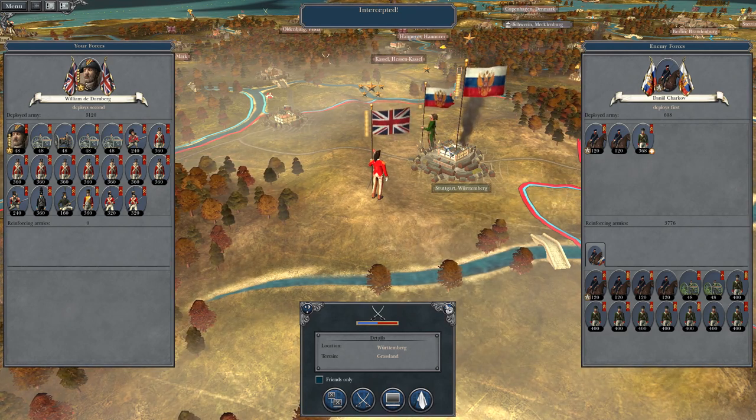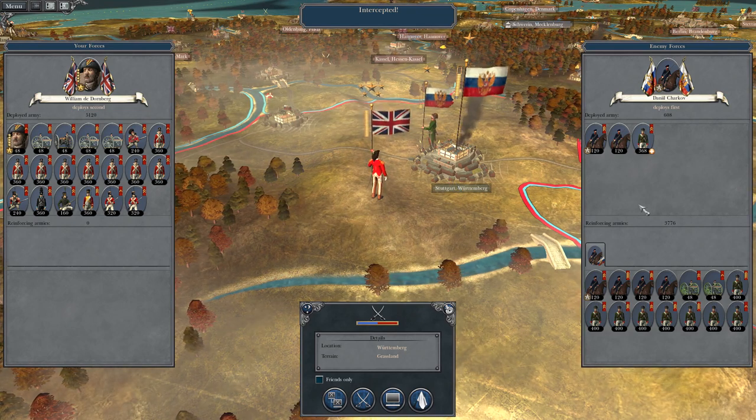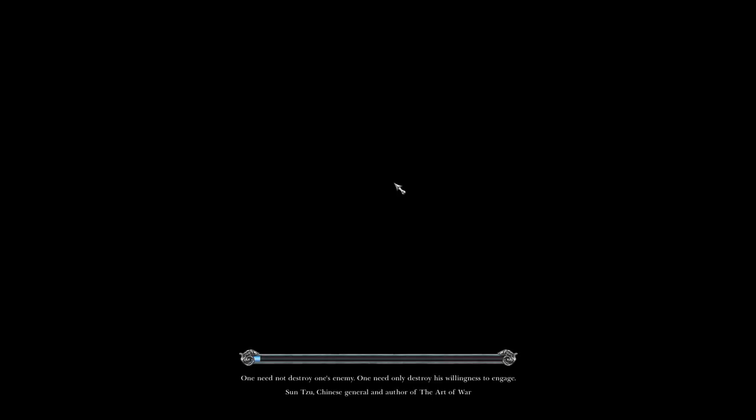So to round off where we left off, our forces were intercepted marching en route to Stuttgart, which isn't a problem. It just gives us an earlier opportunity than planned to destroy the garrison. So without further ado, let's crack on.